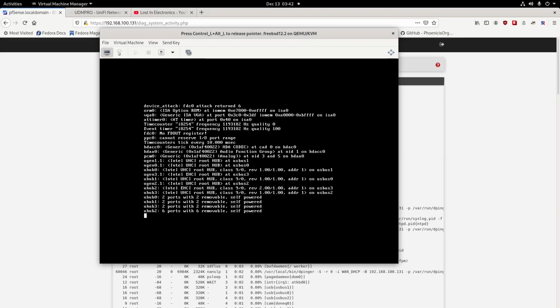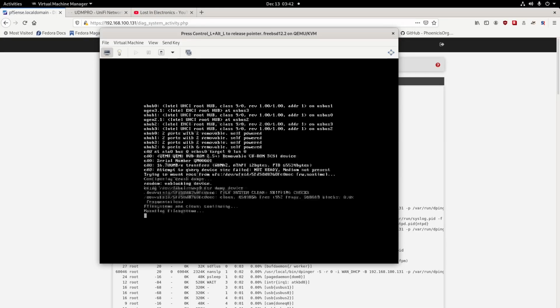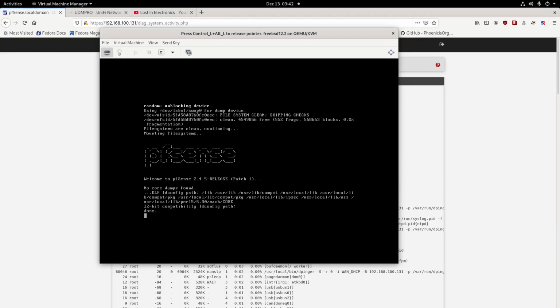This is just showing you the background and what's going on during the boot-up process. Here you can see this is the pfSense.